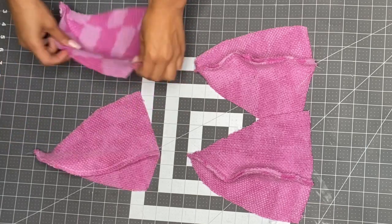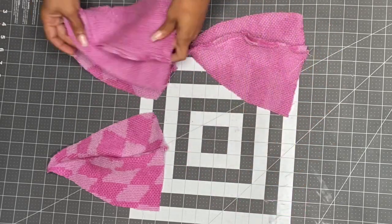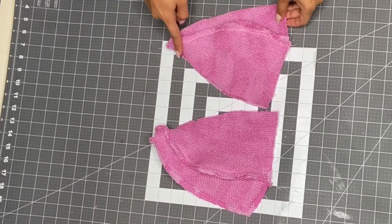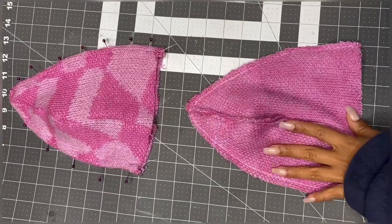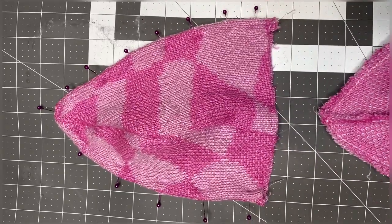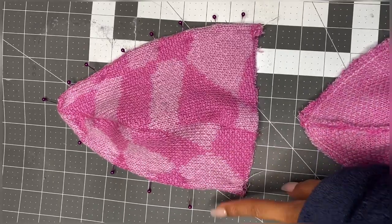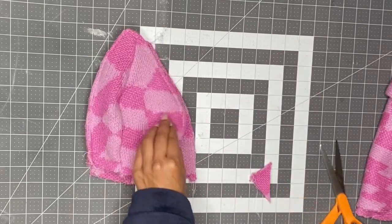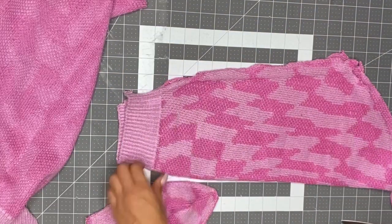You will connect the pieces by putting them face together because you will be turning them inside out. Just watch the video for instructions. You will then stitch around the outside of the cups, leaving the bottom part open because you need that part open to turn it inside out. After turning them inside out, you're going to do a top stitch on both cups in the same area. Once you have completed the top stitch, you're going to put both cups facing the correct way and do a snip in the inner corners of your top.